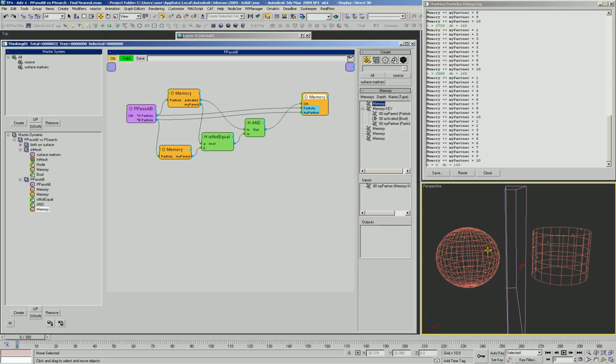And this is going to be part of the thing. We want to limit it so they only create one partner. We want that partner to be the closest other possible particle. We want this activated particle to search through each and every one of the other surface markers and make sure that he finds the lowest possible distance.